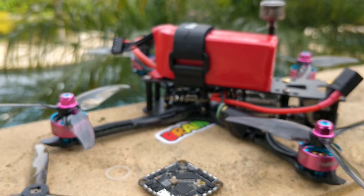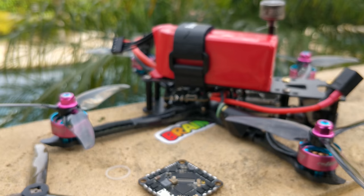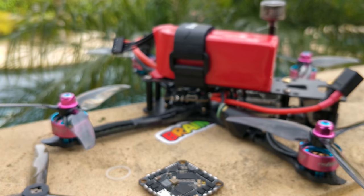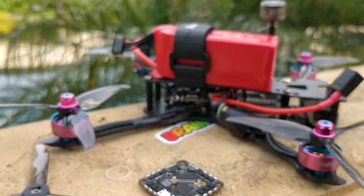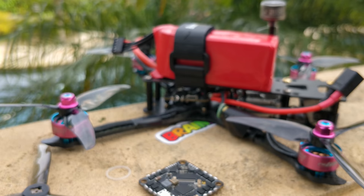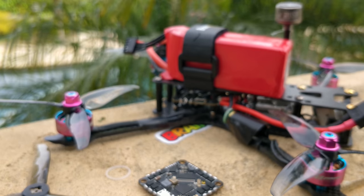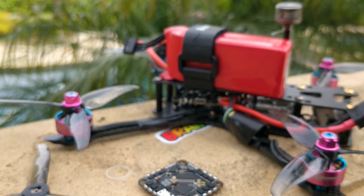This is a prototype frame — it's not coming out. I've gone through about 30 designs of this four-inch. It turns out four-inch is a surprisingly difficult size to design for because you want it strong but light, mixing elements from both five-inch and three-inch design. It's a very touchy size if you're looking for specific performance. Coming soon are a number of platforms — a Cinematic five-inch, a four-inch, and a Cinewhoop — all three designed for the Caddx Vista with a shared camera mount system that makes swapping really easy.